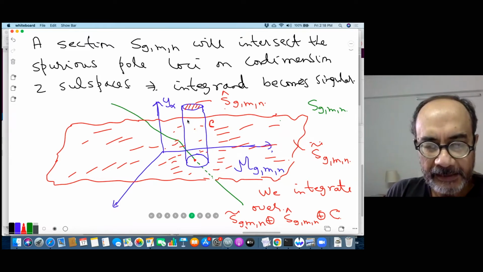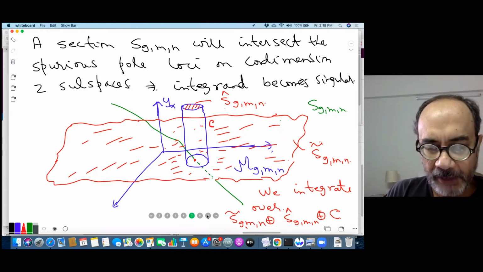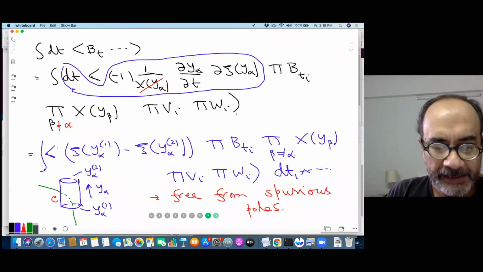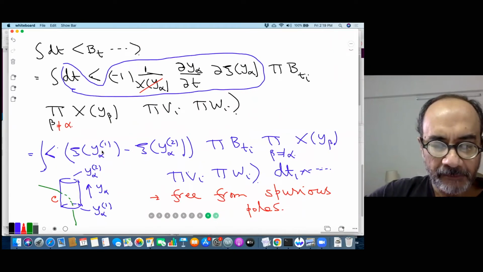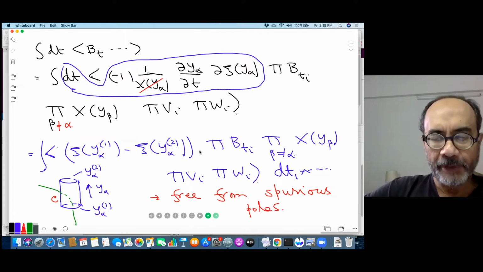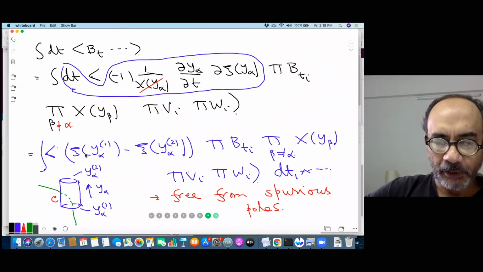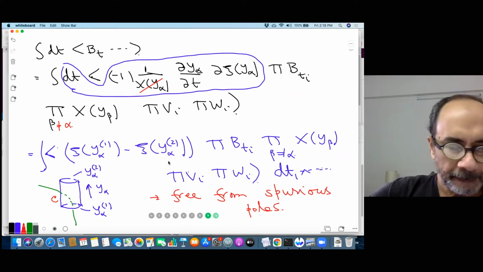Neither S hat nor S tilde had any problem. C had a problem, and now we see that you have resolved that problem by expressing this as a difference between a correlation function on top and a correlation function at the bottom. Now I should say that the correlation functions at the top and the bottom, individually, are in the large Hilbert space because you have a xi without derivative. So the difference, of course, is in the small Hilbert space, but the xi itself is in the large Hilbert space.